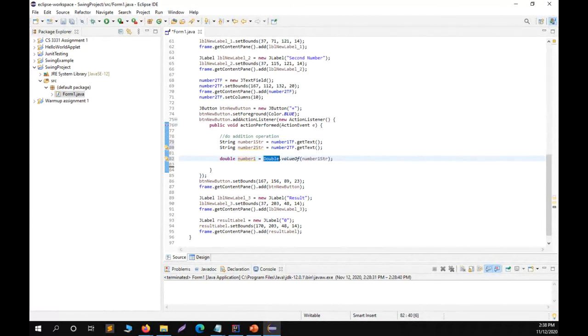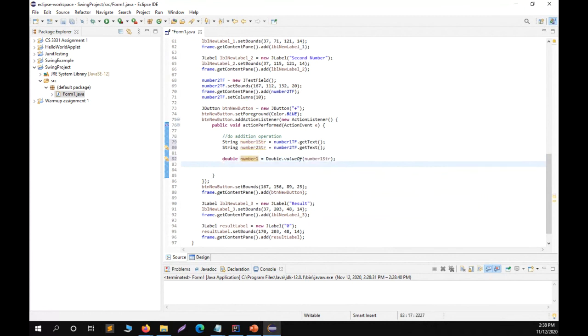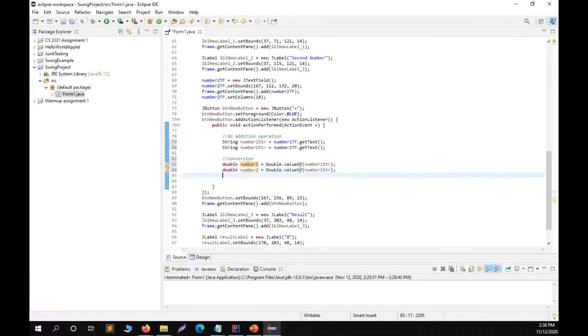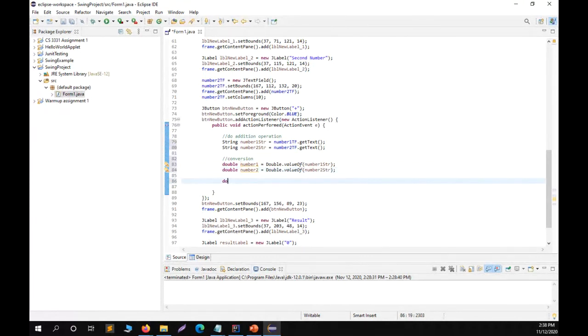It's simple, just Double dot valueOf. Whatever is in here, it will convert that string to a number. So same thing for conversion, and number 2 string.